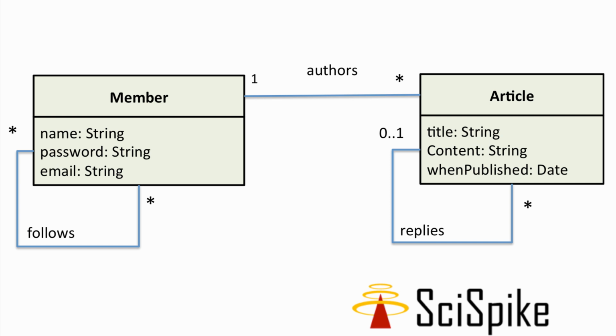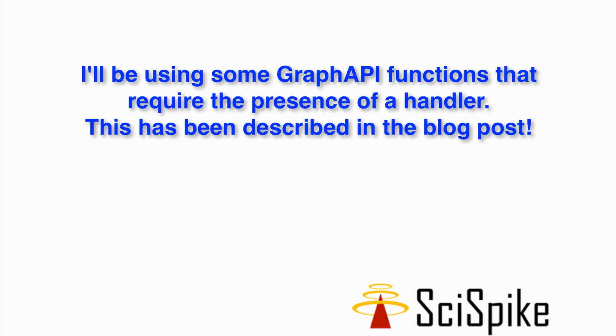Another thing that I have to do before we start is show you some configuration that I had to add to the server configuration of OrientDB, because I wanted to use some Graph functions within my server-side functions. Anyway, I had to set up a handler, and I'll show you how to do that first.